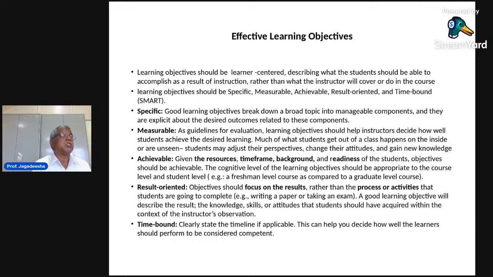And the third important point is achievable. Achievable in the sense, see, achievable should not be like a monster. It should be tiny, correct? And it should not be like a mountain. Say, from Mysore to Bangalore. In an ordinary situation, a driver can drive the vehicle in about 2 hours 15 minutes. That is achievable, yes. Thanks to the 10-lane road created by the central government under the National Highway Authority of India. They have created wonderful infrastructure. And this is achievable. As against 2 hours 15 minutes, suppose you take 4 hours, it's your problem.